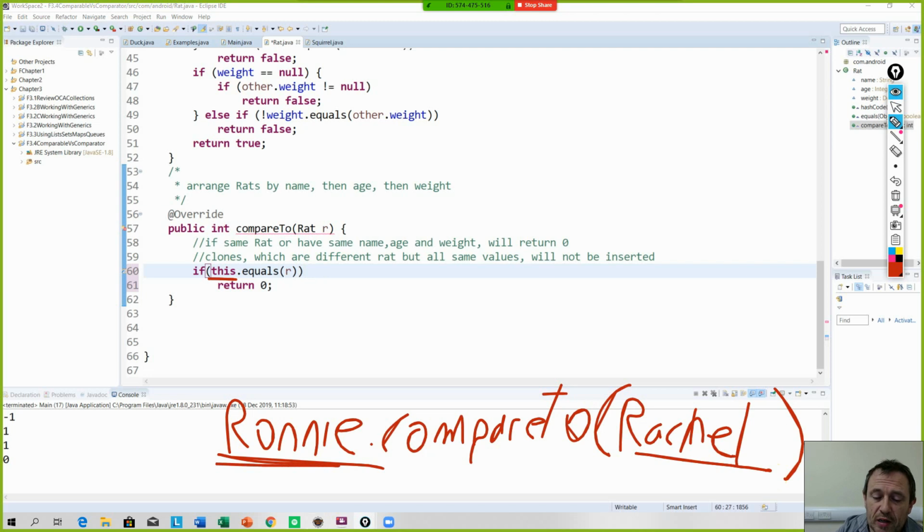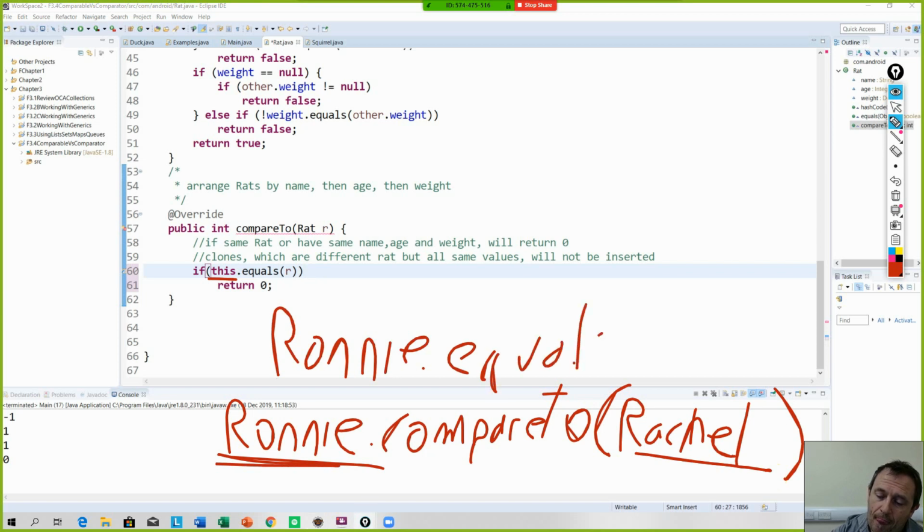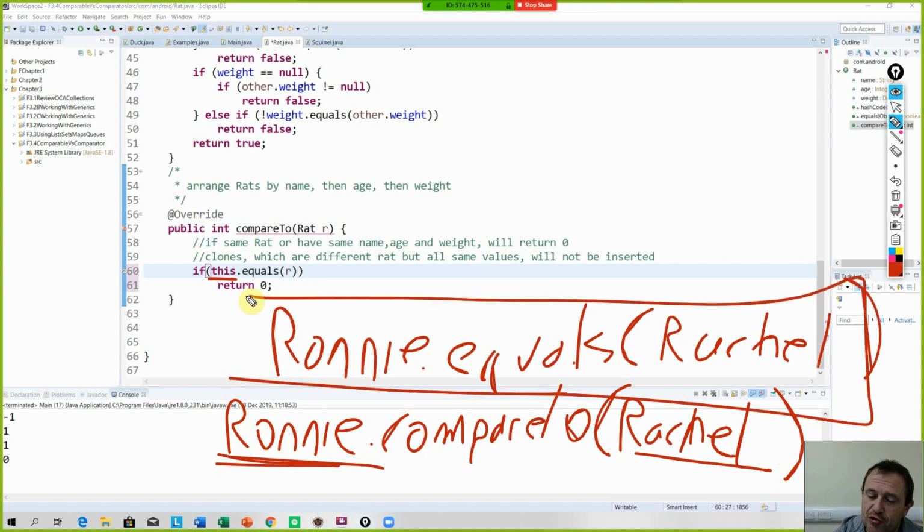If so, what it does then inside that, it goes Ronnie dot equals Rachel. Okay, if that returns true, it's going to return 0. If it returns 0, that means compareTo says they're the same, means it won't be put into a hash set.